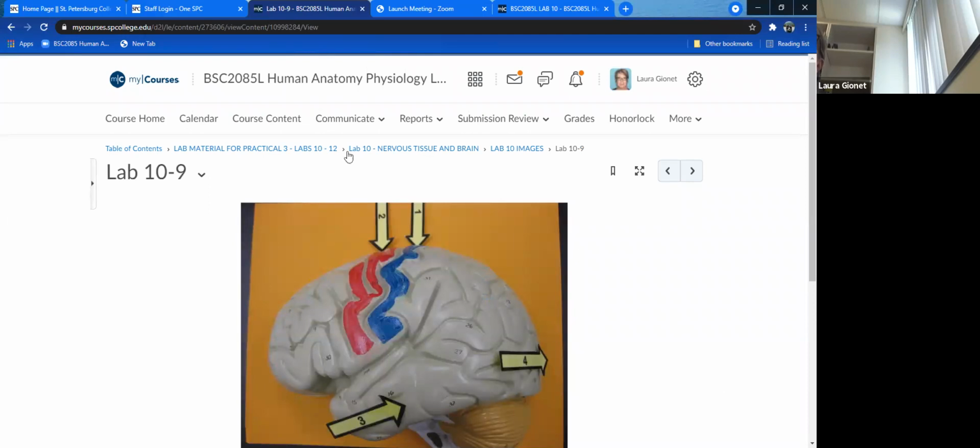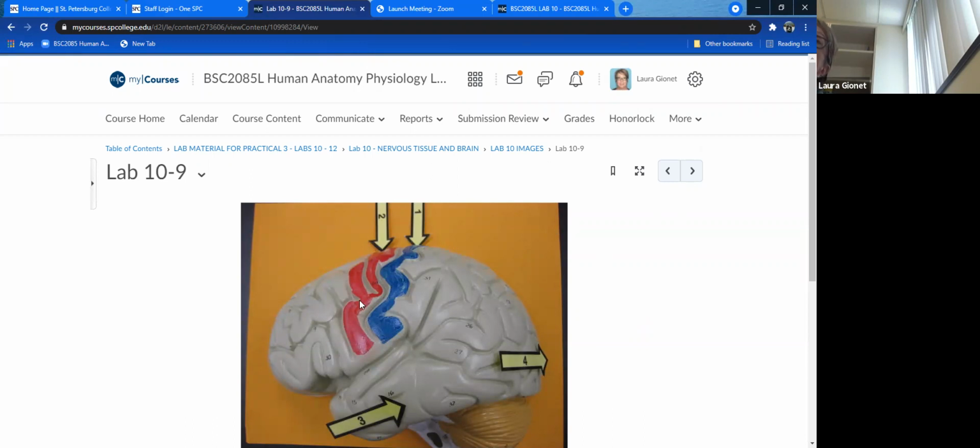Okay, then we're looking at the cerebrum, and this helps you identify some of the different lobes. We have 1, 2, 3, and 4. 1 is pointing to, in the blue gyrus hump there, the post-central gyrus. It functions as the primary somatosensory area, and that whole lobe is the parietal lobe.